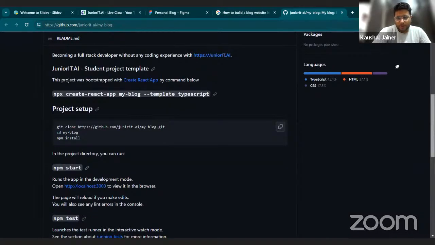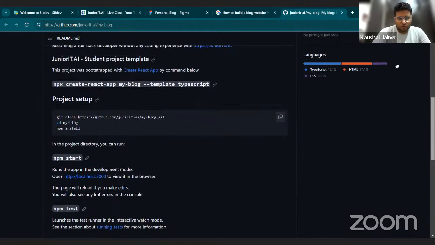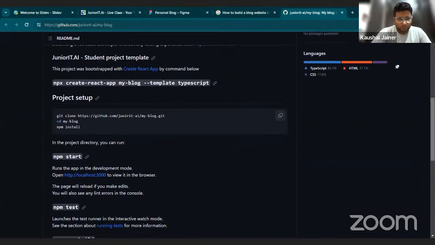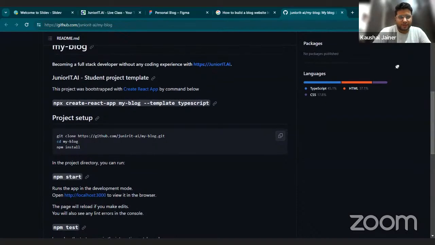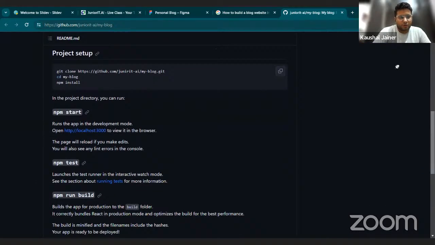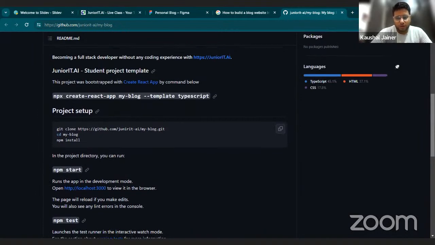See, in this readme.md file, we have several lines of code and descriptions that say we can use this project pretty easily because it's more descriptive. All the details are written here, like all the commands and how to start the project, how to install the dependencies. So this is a good readme.md file. You should always write a good readme.md file or markdown file to help other developers.